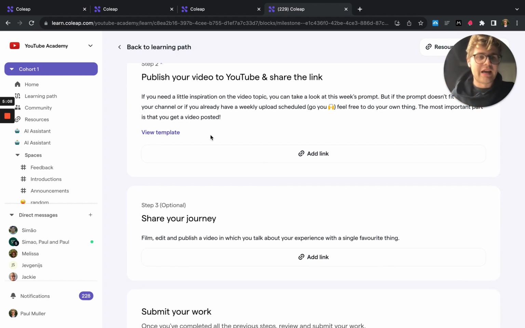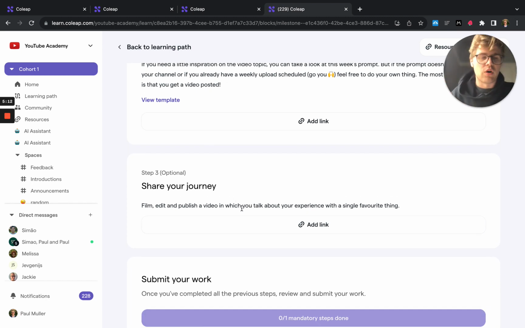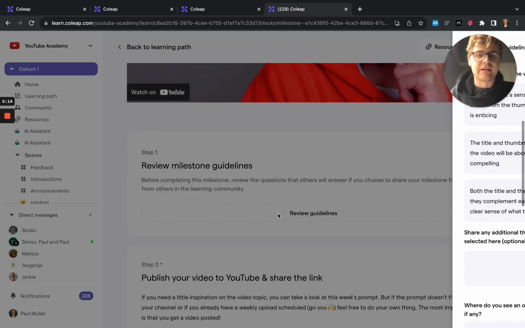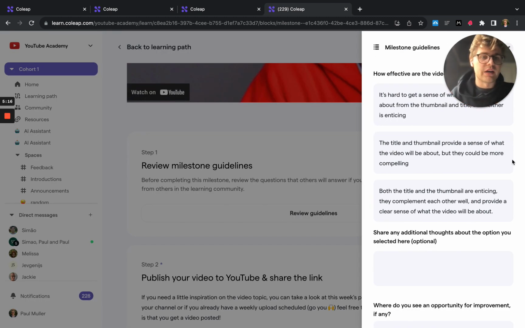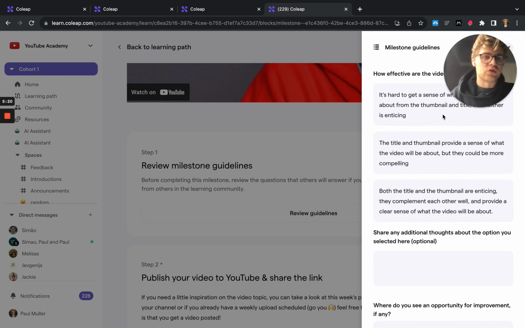So you can add templates here, you can ask them to submit something, you can have optional steps, and you can also provide a rubric that allows them to see what's really important, also with multiple choice questions. And this can then also be used by the community because cohort-based courses are all about community.